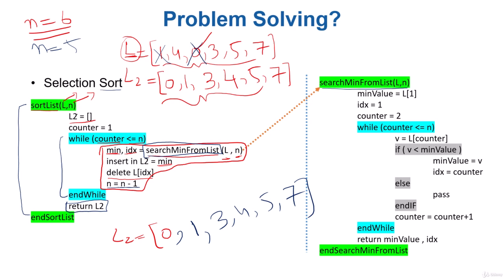What do you need to write this sort list procedure in actual Python, and how will you change this search minimum from list in Python? We will see the Python details bit by bit, starting from zero and ending at very high details of Python. In the next video, I will just be showing you how to convert this code.